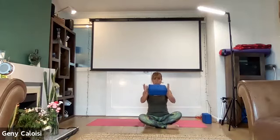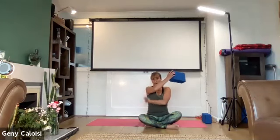And release. Good. Now do the same, but this time your fingers are off the block and we're pulling towards each other. So you are trying to squeeze the block. So the hands come towards each other, squeeze the block, feel your abs contracting, feel how these muscles, the lateral muscles on the side of the ribs, contract and relax. Lovely. Shake your hands.